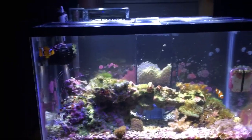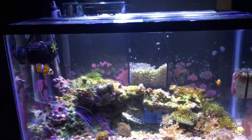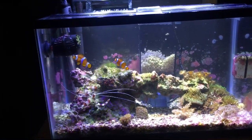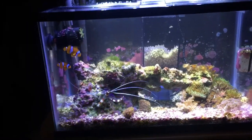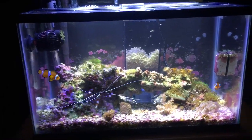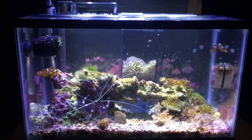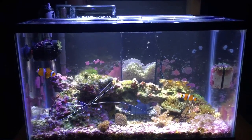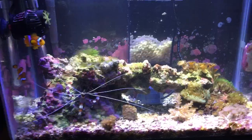We'll see what these NP pearls do to the tank. I love to experiment with this tank. I'm not touching my 40-gallon coral reef — I like the way that is, it's dialed in, I'm just taking care of it. This 10-gallon nano, I like to mess with it a little and see what I can get away with and what I can do to improve it. Does a media reactor all of a sudden make this tank ten times better? That's what I want to find out.